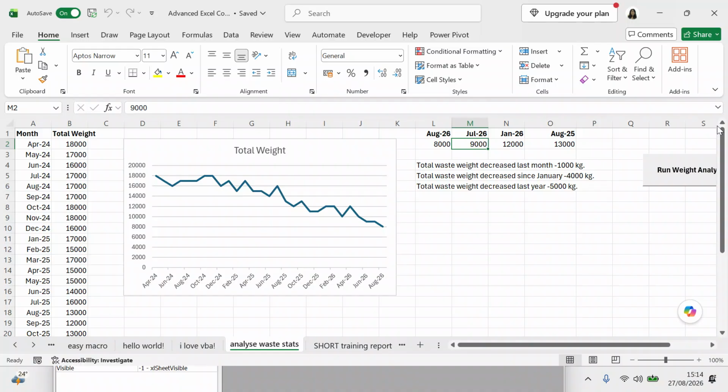One thing that I will say, if you are using modules in VBA, you should only work on the spreadsheet that you're actually working on, because if you have lots of different spreadsheets open, then VBA will get confused. That's something that I found out today while I was working on a training report. It just wasn't working, and it worked before.